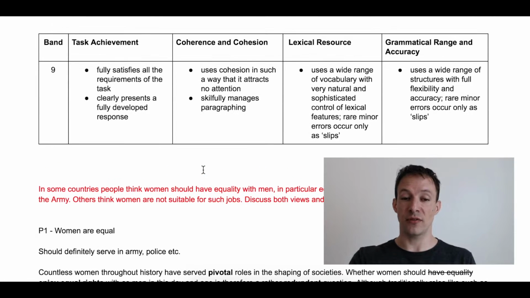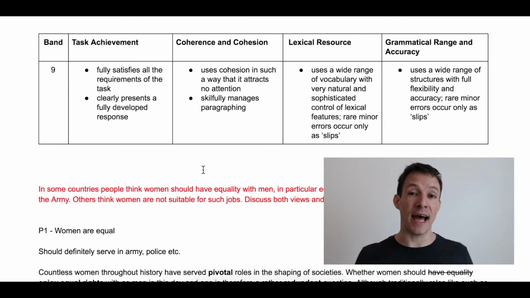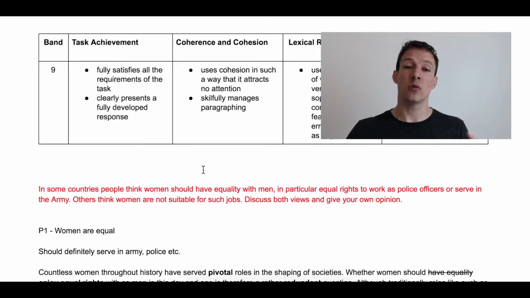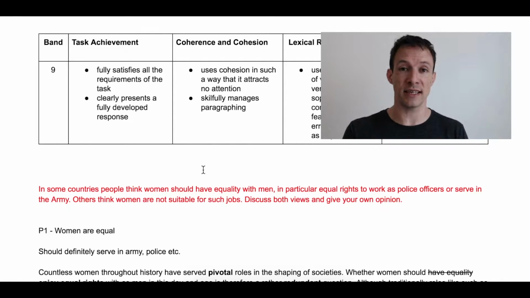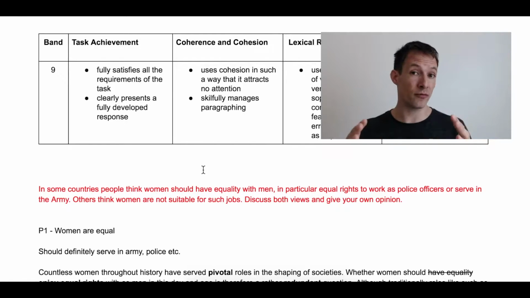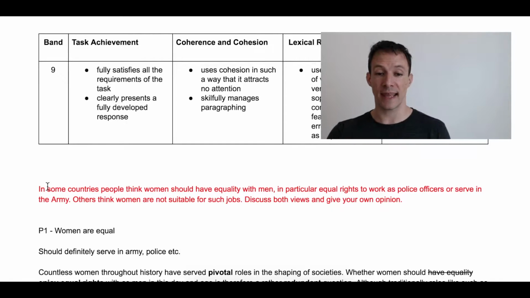So we have the question. We start off with a question, and what I always do, and which I teach as well, is to cut this question up and allocate a paragraph to certain parts of the question. And then we're going to construct that paragraph in accordance to what's required from the question. So it might say, in this case, discuss both views and give your opinion. So I'm going to allocate one view to one paragraph because it's just easier. One paragraph, it says both views, 2 paragraphs, 1, 2, both. Then I'll probably finish with my opinion in the conclusion. So let's get to it.